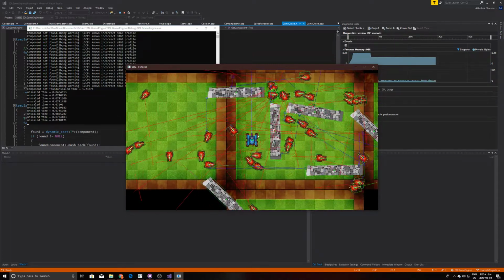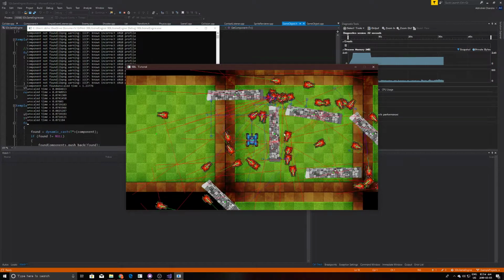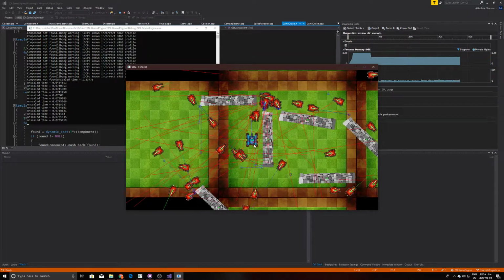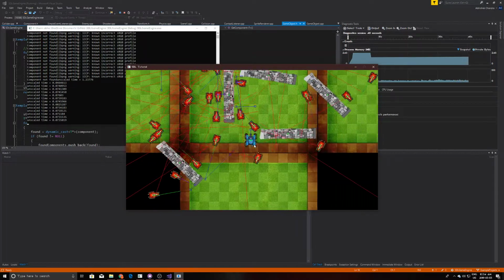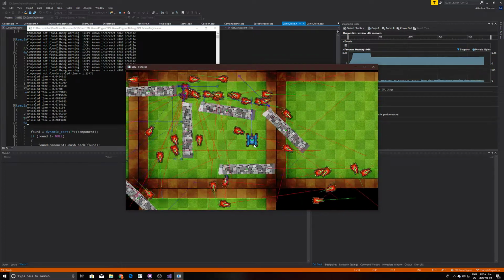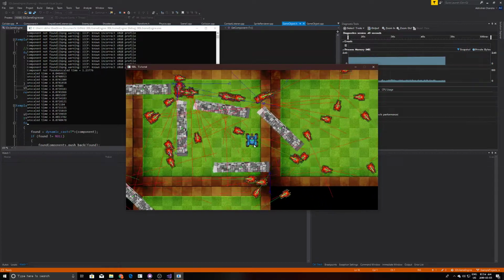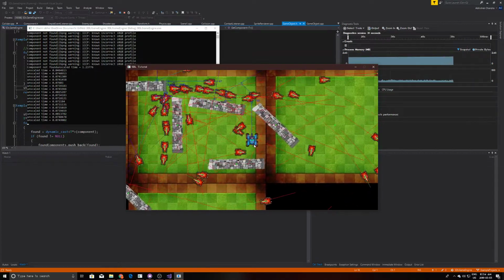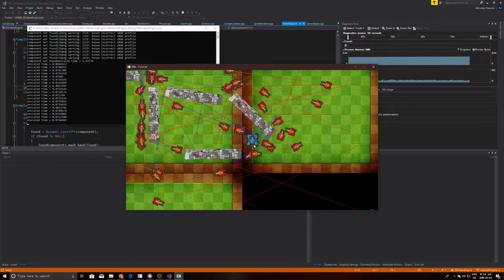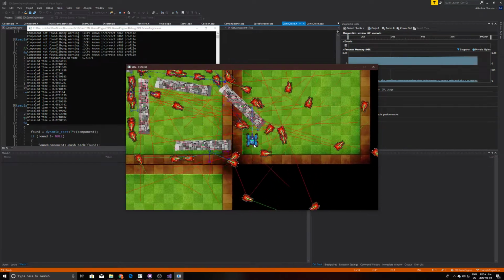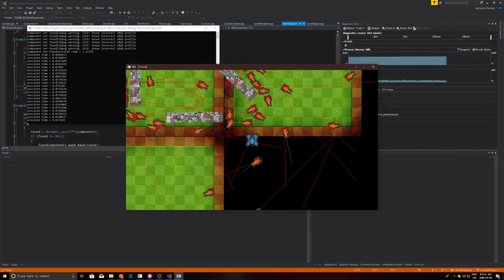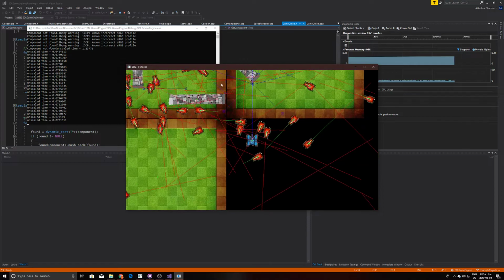So what is happening here is a really bad collision avoidance behavior. These guys are doing a raycast, checking if there is a wall in front. If there is, they're getting some sort of force to move away. But the problem now is that the obstacle avoidance steering behavior is competing with the arrive or seek steering behavior, whatever these guys have. So it's not set up very well. But rather than the steering behaviors, I was just testing all the physics functionalities. Anyways, that is a topic for another video. I just wanted to show you guys this.